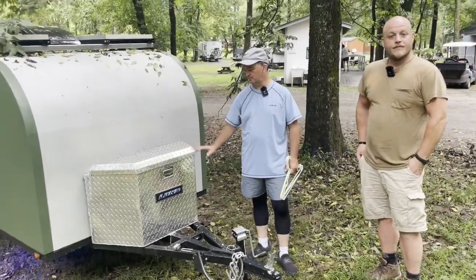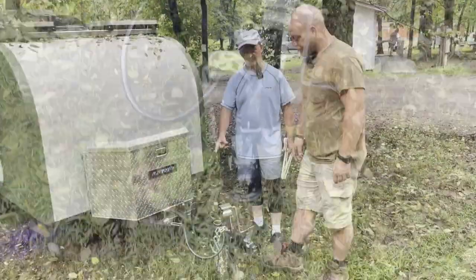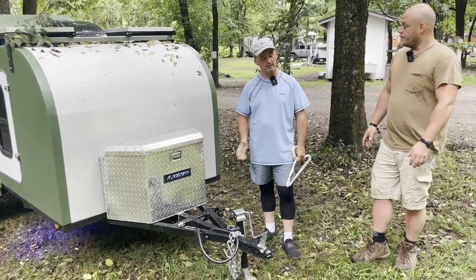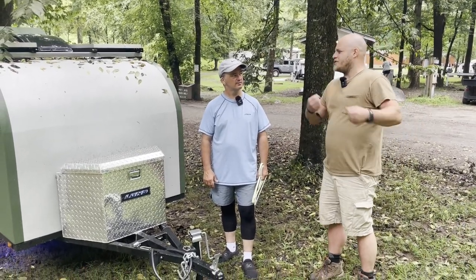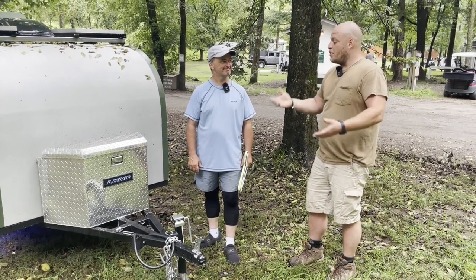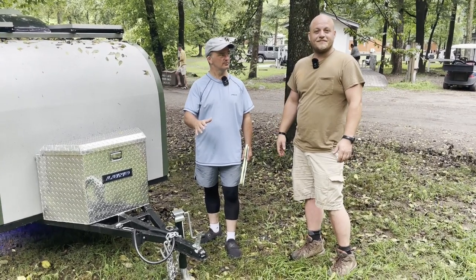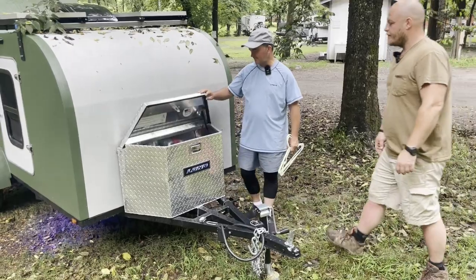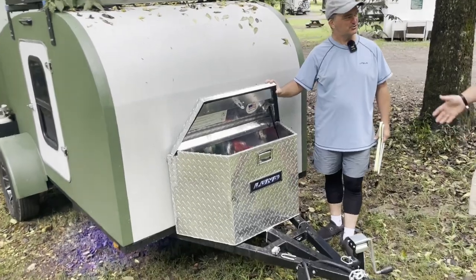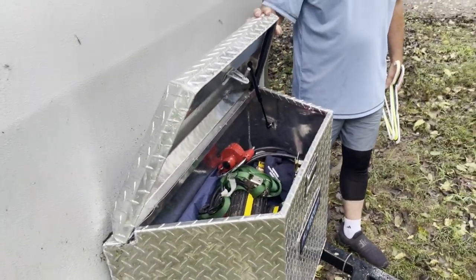Not a lot to see up front — got the box up front just to keep stuff dry and stored, and a way to jack the trailer. He's got the seven-pin connector with brakes, but he's not powering the batteries through that and not using DC-to-DC charging. The two panels charge when you're driving down the road, and the wiring's there if you want to add a DC-to-DC charger in the future. The catch-all storage up front is for wheel chucks, shoes you don't want in the camper, leveling blocks — every teardrop person learns they need a spot for those.